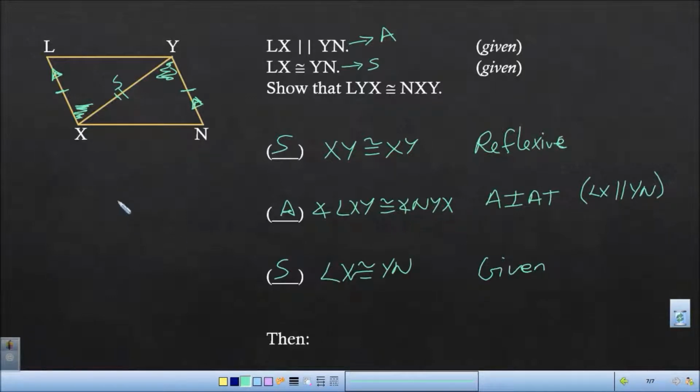Okay, so that's kind of cool. One way to view this, I'm going to make heavy lines here. You should see now that the angles have the small S connecting them, so that makes it an AIAT connection. Let me darken this a little bit more. So you see where the transversal comes through and your alternate interior angles. All right, there you go. Now let's get rid of that.